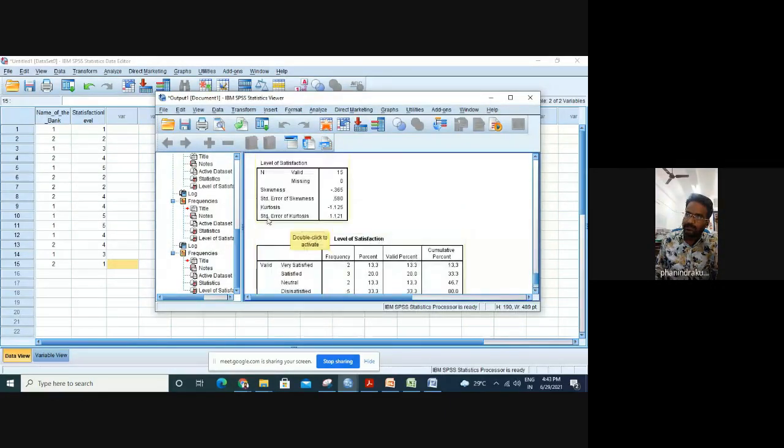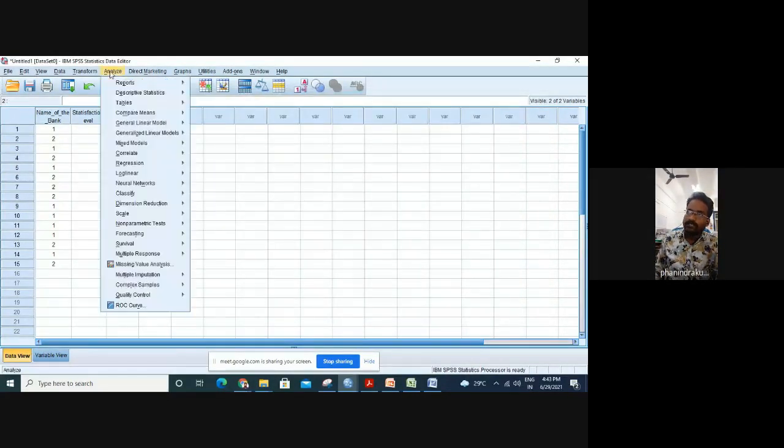See, the skewness value is given, the standard error and the kurtosis value are given. Directly we'll get the values over there, and there is no problem in these values. The first one is generating basic tools called central tendency tools, dispersion tools, and skewness tools. That is the first level.